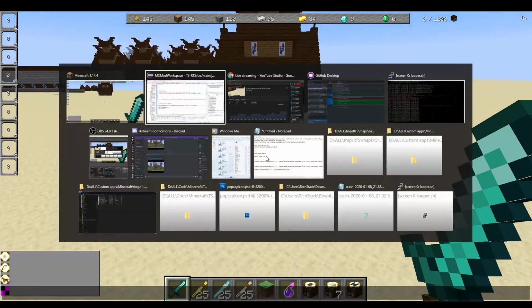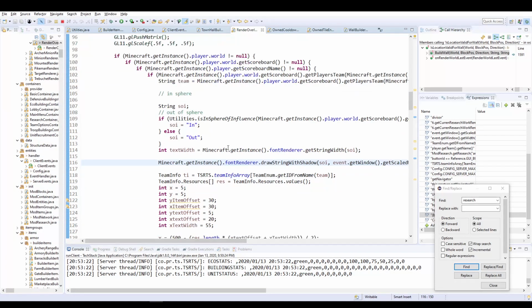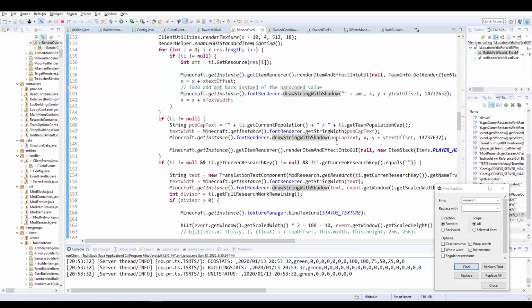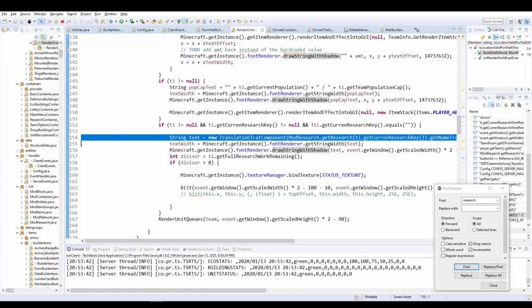The only other improvement I can do to it is make it localized, which seems silly to me because I don't know that I'm going to keep it. I'm still not sold on it, but we'll see. So where's drawstring being called? Pop cap text, pop cap text, pop cap text. That's not it. Text translation component. There we go.